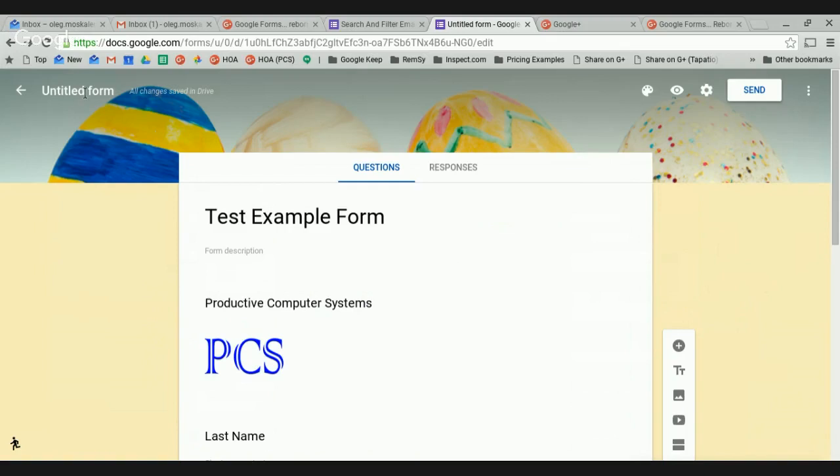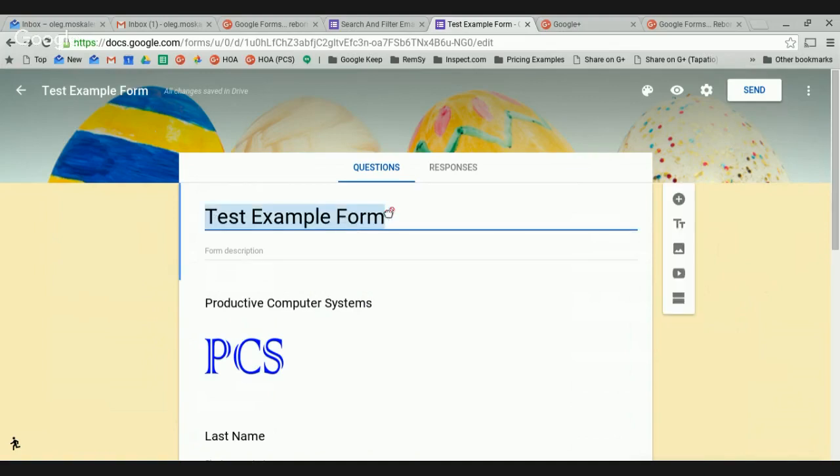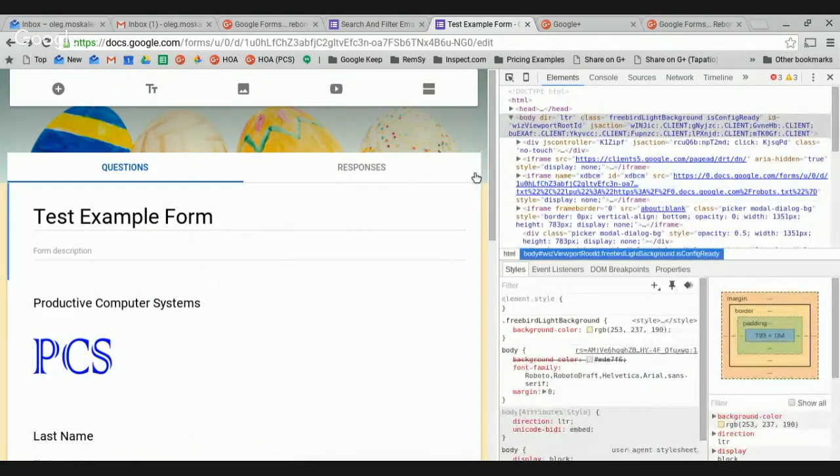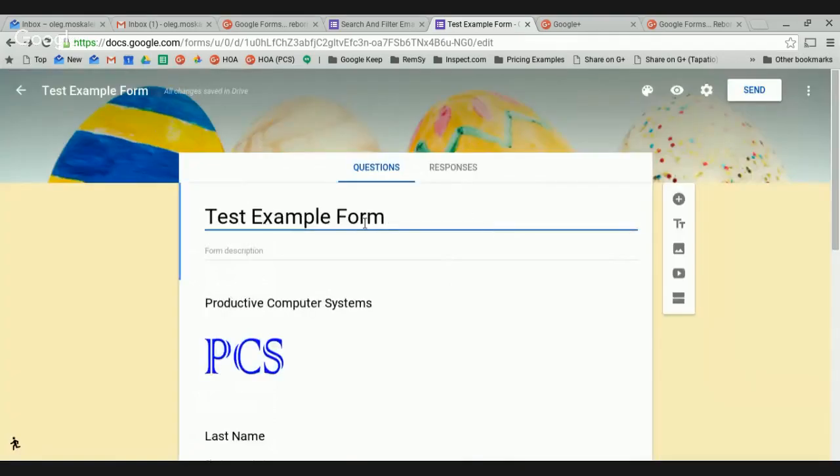And so in my case, I'll just rename it to Go Test Example Form. This is good. That's the actual file name of the form, and this is the heading. I could change this to be whatever I want it to be. I can change it to just say Test Example, for example. Like that, and the actual name of the form will be the same. And of course, all the changes are automatically saved, so you don't have to worry about saving anything. It does it for you.